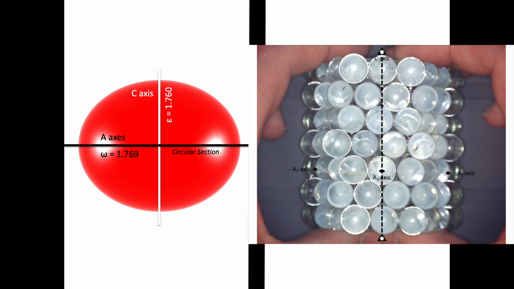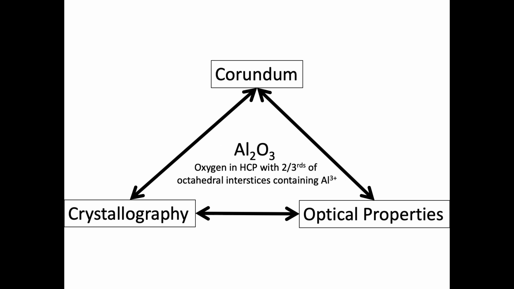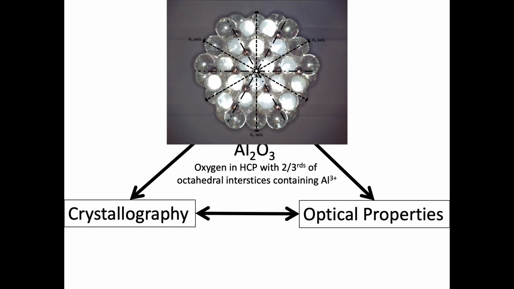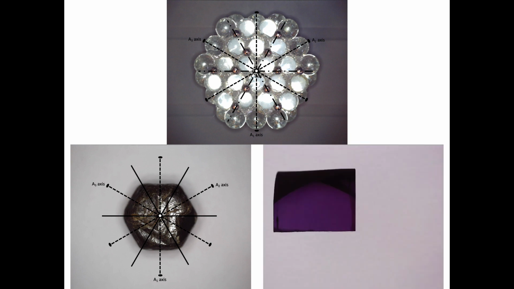So the big picture of the big picture video is that we can tie together all of these different concepts because of the chemistry and structure of our mineral. And that's what we did today in depth for the mineral corundum. Corundum as a mineral is defined by its chemistry and structure. These in turn determine the macroscopic crystallography that we can see in euhedral crystals. And the chemistry and structure also determines various physical and chemical properties that vary with direction in our crystal.